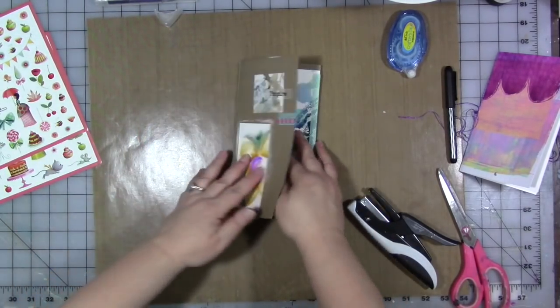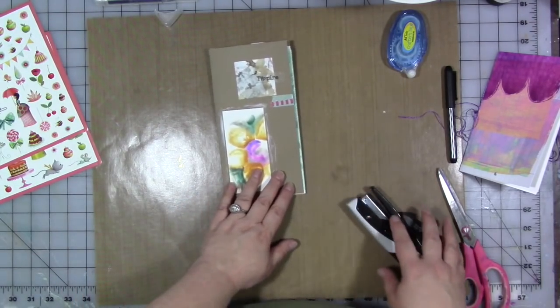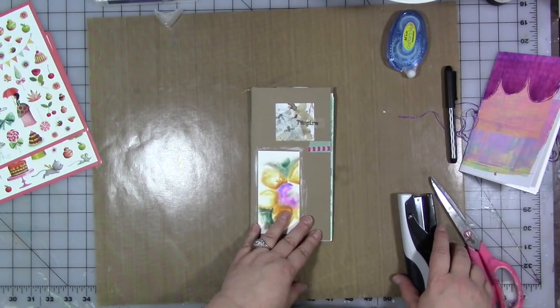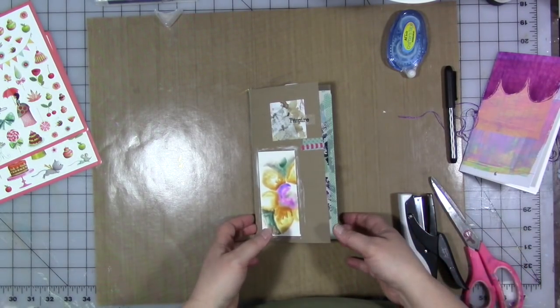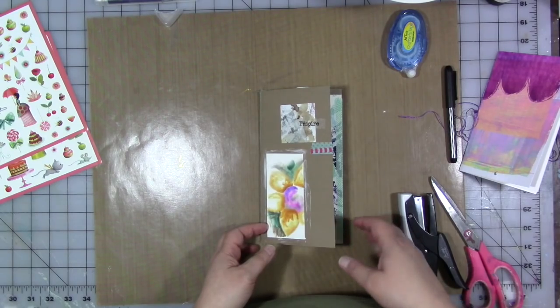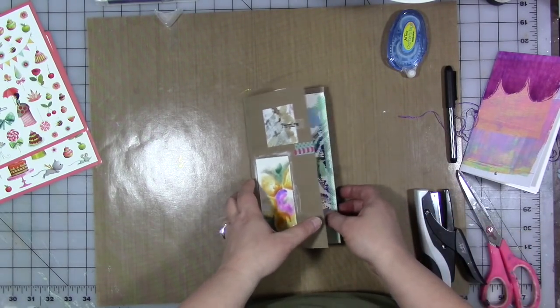So there you go. I want you to just think about having some fun with your signature this month, and whatever symbolism for you represents growth, use it in your journal or in your signature if you're working in a traveler's notebook like me, whatever you're working in this month. Have that theme in the back of your mind and use it in your book.